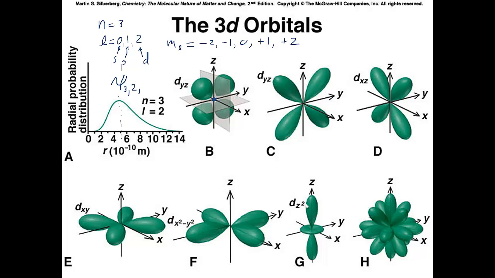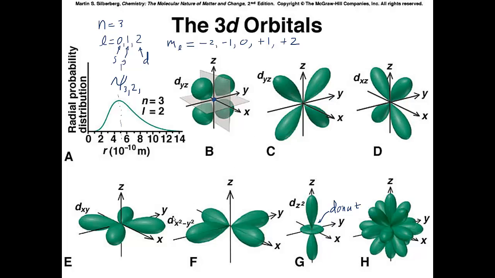And here's this last one, dz squared. So you'll notice that the balloon shapes get shish kebabbed by this z-axis. But in the xy plane, there's also this funny little disc shape. A better representation might be a little donut. So it's kind of like a little ring. And then right here at the middle, there's a hole of 0 probability. So there's a node, again, right here in the middle, right where the origin is. So that would be the hole of your donut. So this is kind of a donut shape down there. Technical name would be a torus if you're into fancy names.